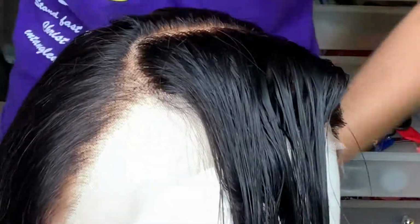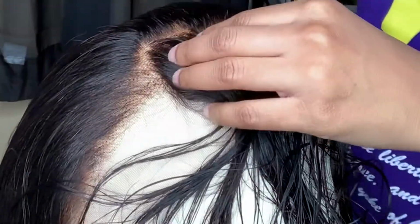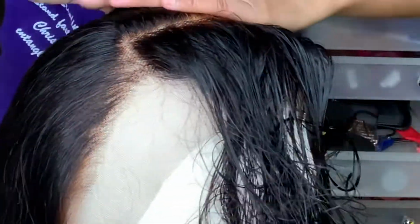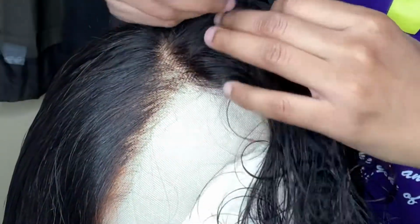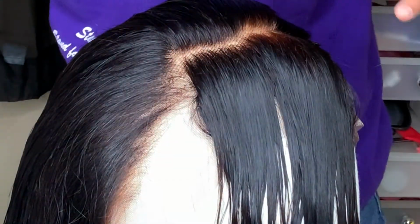I'm learning. So I started to go to the middle section, even though I went back to the first section that I was doing a little bit, because I realized that it wasn't how I wanted it to look. I thought it was, but it wasn't. So I ended up going back over there after a while, but I'm just parting and parting, getting it closer to the front. I had parted it really far back, so I was trying to fix that.